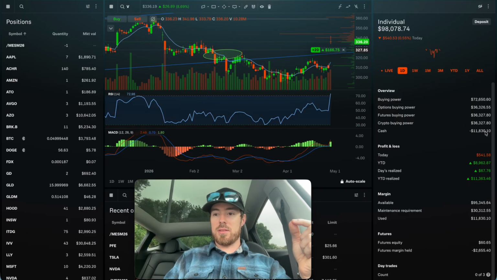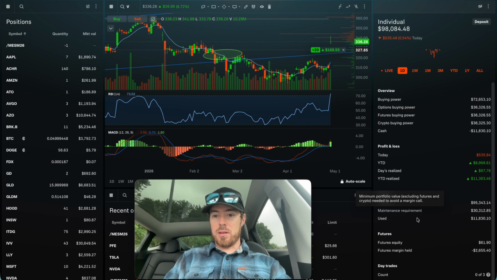Anyway, this is a number that I look at often, the cash position. This cash right here shows you how much margin you've used. It shows I'm in negative 11,000. All that means is I'm borrowing 11,000. I can calculate 4.5% on this based on this right here. It's also going to show you down here in this margin tab. Used 11,000, same number. So this number right here is what you can calculate how much you're spending per day.